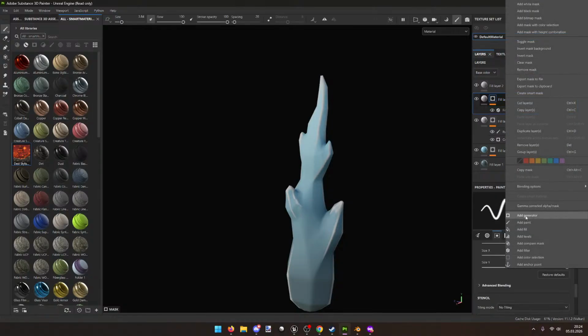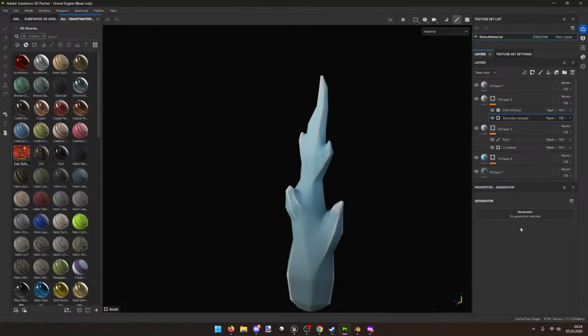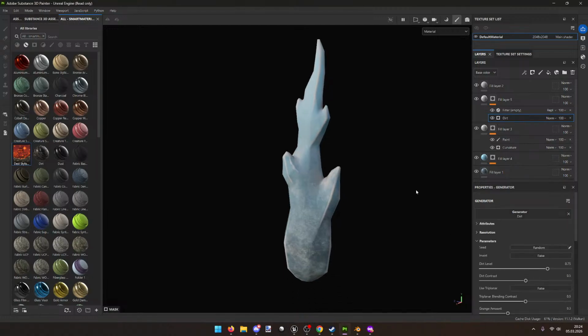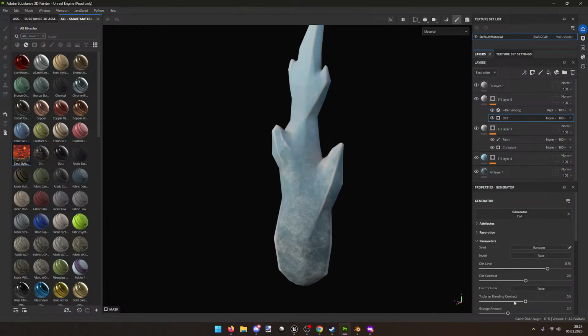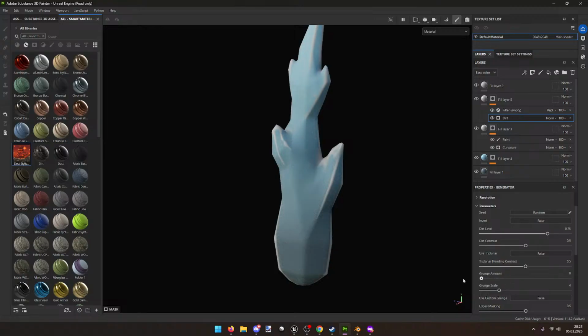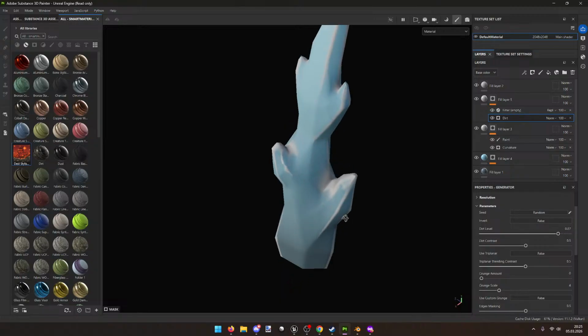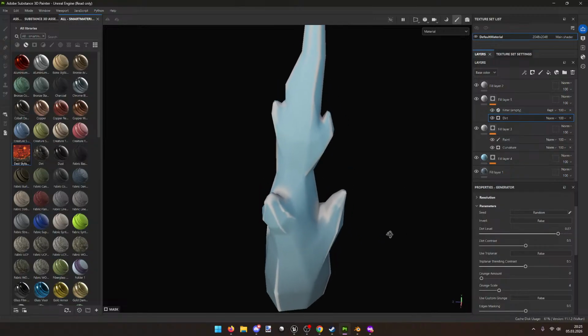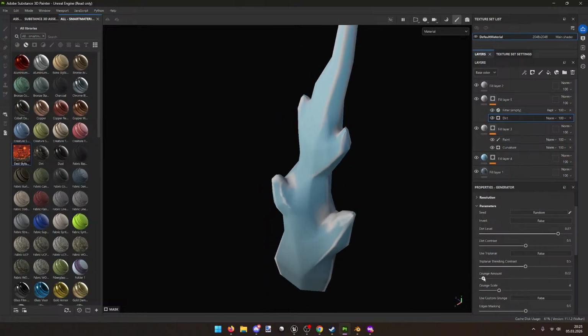We can keep the filter. Kind of a dirt, okay. Now I want grunge, I think. Just want dirt. We can make this.